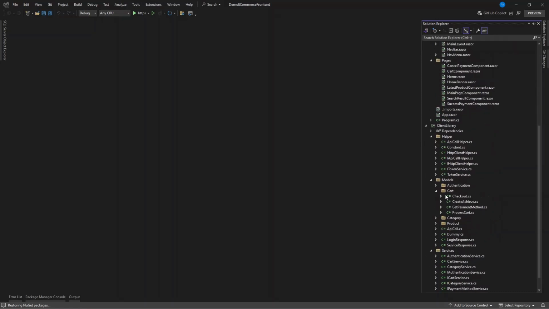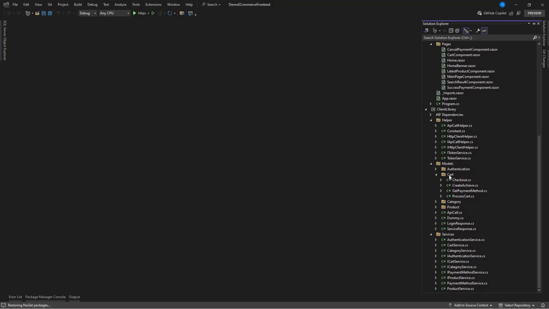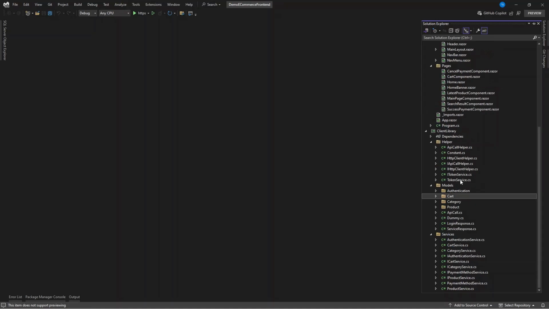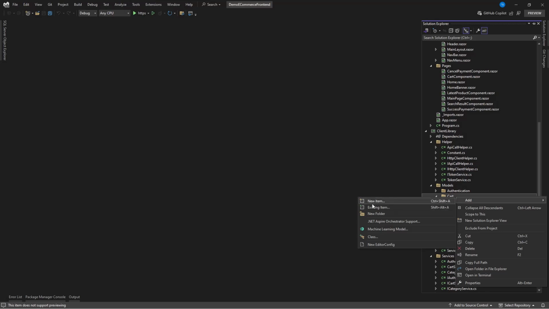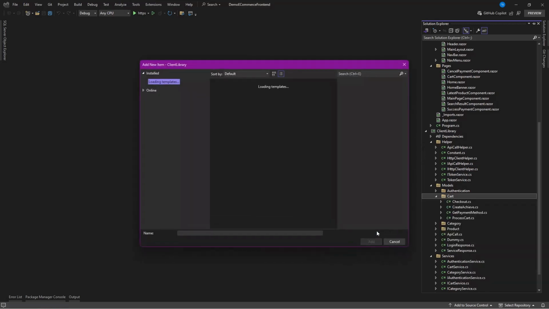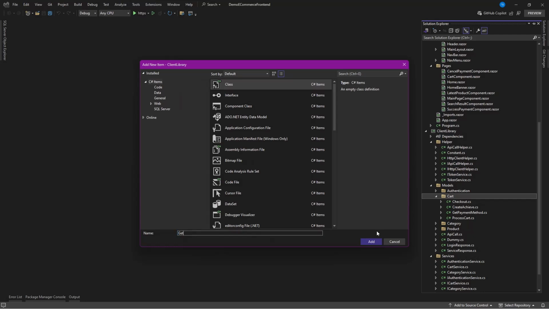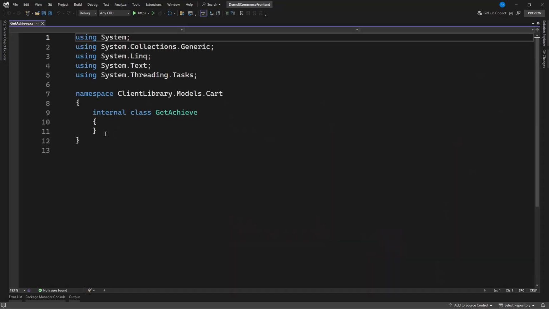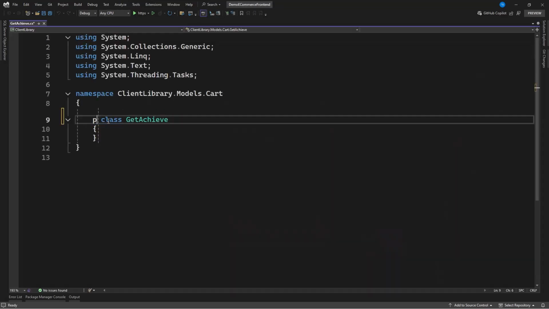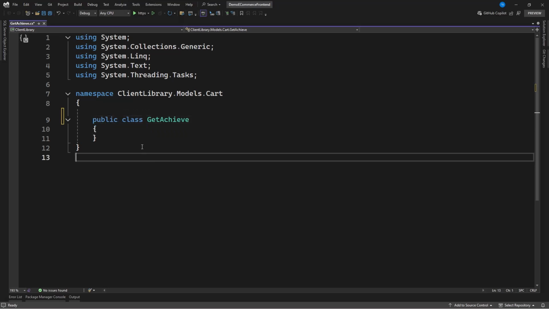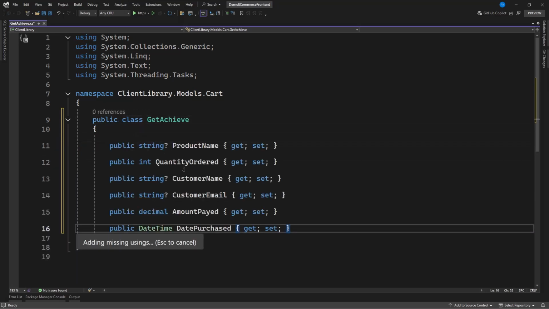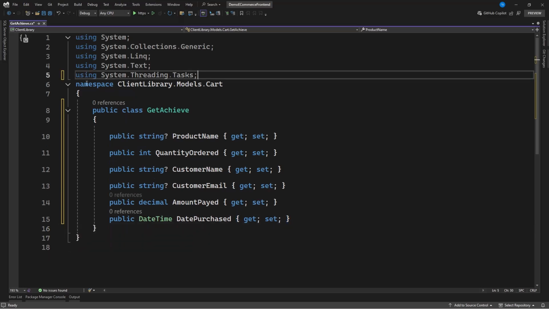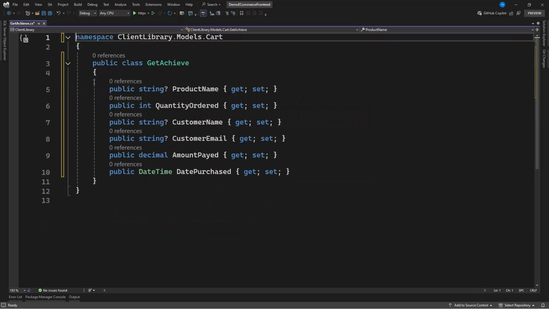Now from our clients library, you can see we have our models cat. So let's go and add a class of this. Now with this class, I need not type it again because you and I have created this already in an API. So we just have to go in there, copy it, and I can paste it here. Quite simple. Yes.